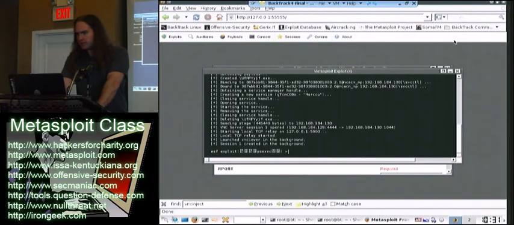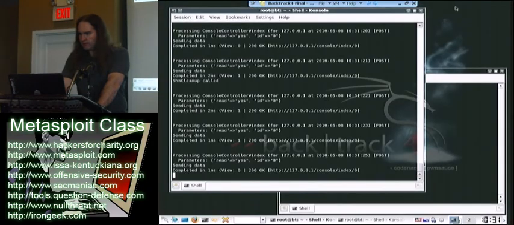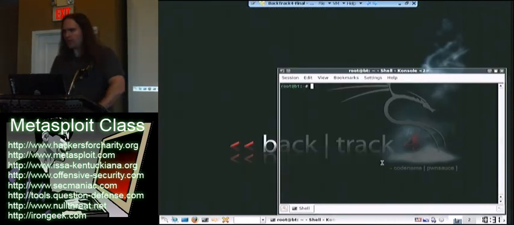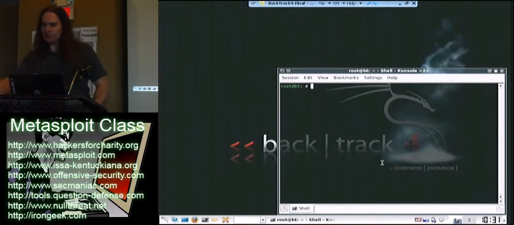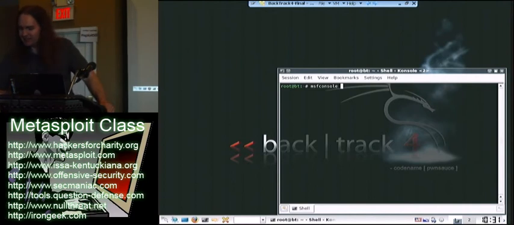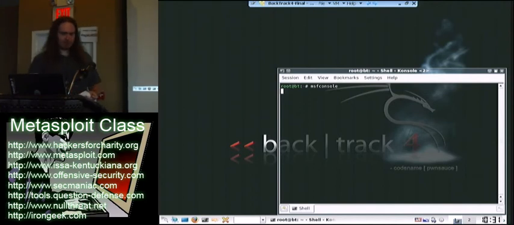Alright, I've done that. So at this point, I'm going to go ahead and exit out of all of this. And I'm now going to move on to instead using MSF console. Now we're going to be using this stuff throughout the day. I'm basically covering the very intro. I'm sort of a noob when it comes to Metasploit, and hopefully all the other instructors will cover for the things that I'm lacking in. Alright, we're going to start with MSF console, and it's probably going to take a bit to iterate through all the modules it has.